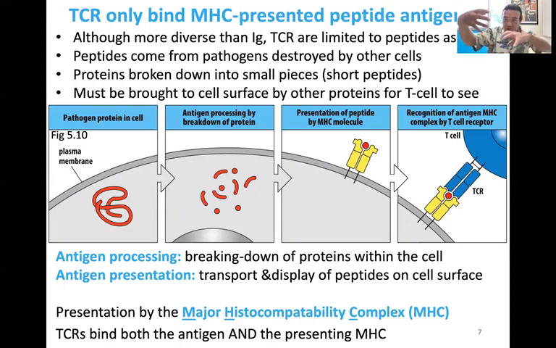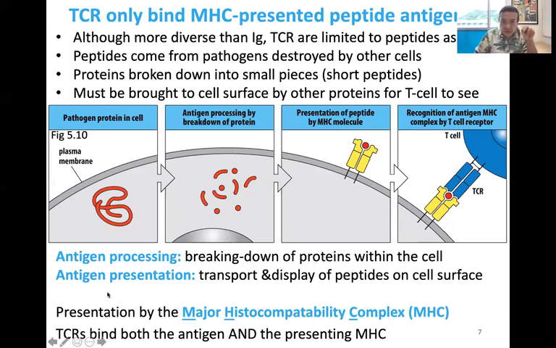Here you have this gray cell that's presenting small little pieces of peptide on its surface. The T cell presses up against the gray cell so that the T cell receptor has a chance to check out any of these red dots that are being shown off on the surface of MHC.